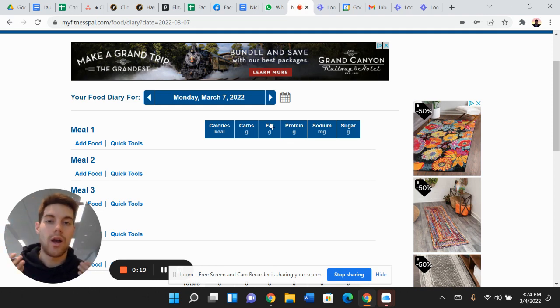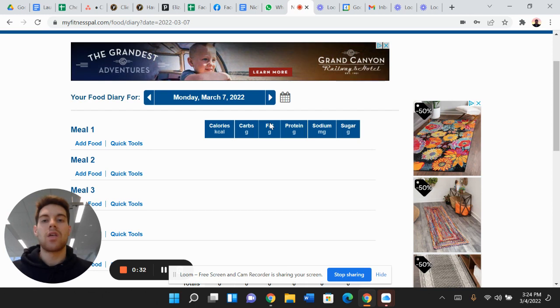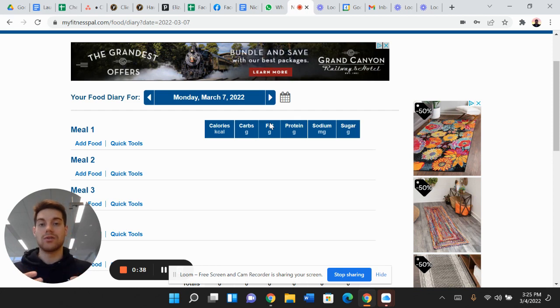So whenever you're planning your food, again, planning is how we're going to be successful and be accountable to our nutrition. If you just start every day and you're like, I have no idea what I'm going to eat today, way more likely that you're going to make not as great food choices. So we want to set ourselves a script to follow for the following day.